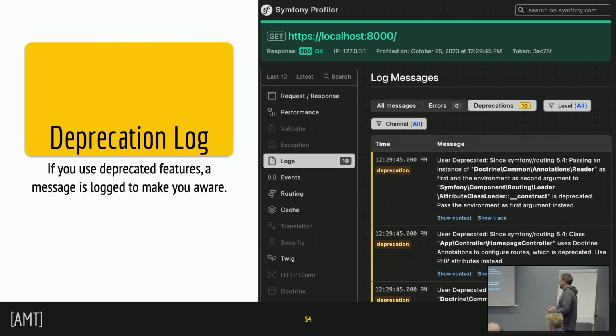As you can see here, I have the deprecation here regarding the document annotations. So I deliberately added back the document annotations library to this application and changed back one attribute to an annotation, and I immediately get a deprecation on this. This is the kind of deprecation that a static analysis tool can probably not really find out, especially when it's about how the annotation reader is being configured and everything. It's because the class itself that is being used as an annotation there is not deprecated. We keep it. We just deprecate using it as an annotation. So this is where runtime deprecations are really helpful.